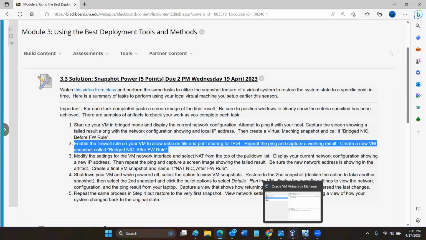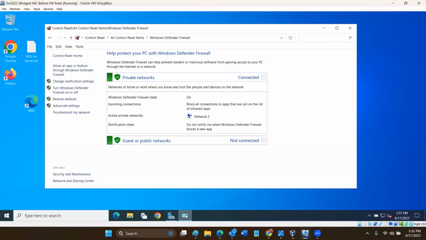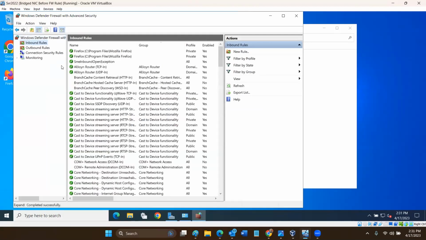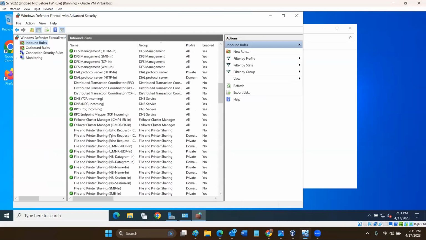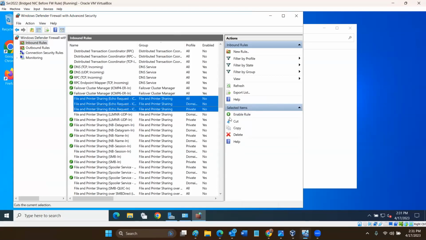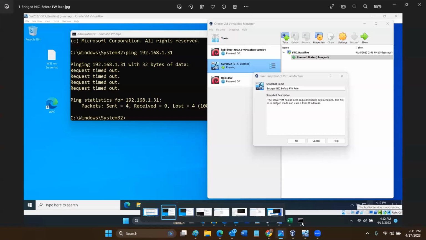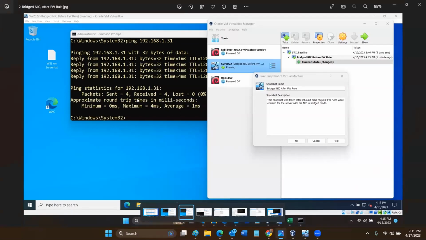Essentially, once you get in here and you go into the firewall rule, advanced settings, inbound rules, and you turn these 3 echo request rules green or enable, and then go back to your host machine, when you open up the command prompt and ping, what you should see now is a working result. Can everybody see the screen?